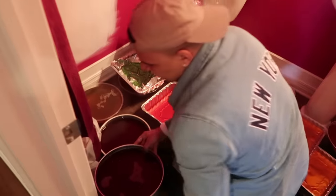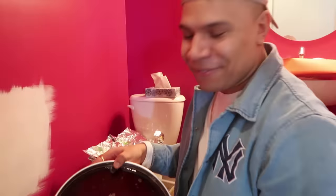Let's see how gummy one thing is. That's gummy. It doesn't even look fully gummy, but that is way more successful than I thought. So now what we're gonna do is bring everything out to the table and make the DIY biggest gummy McDonald's Big Mac burger in existence.